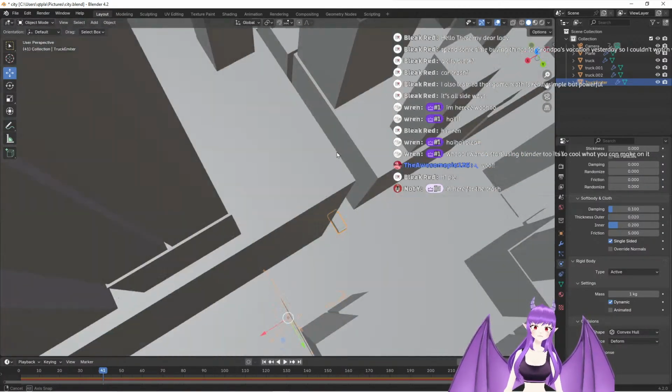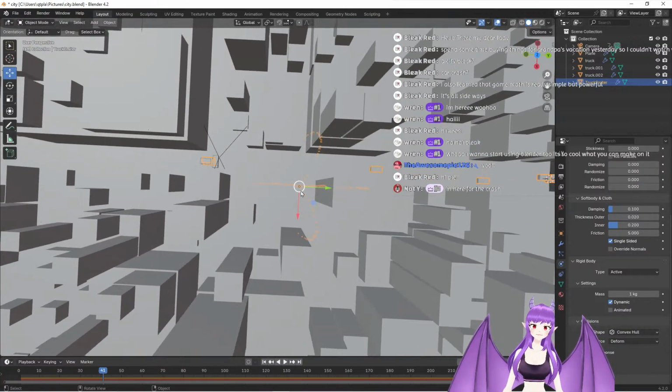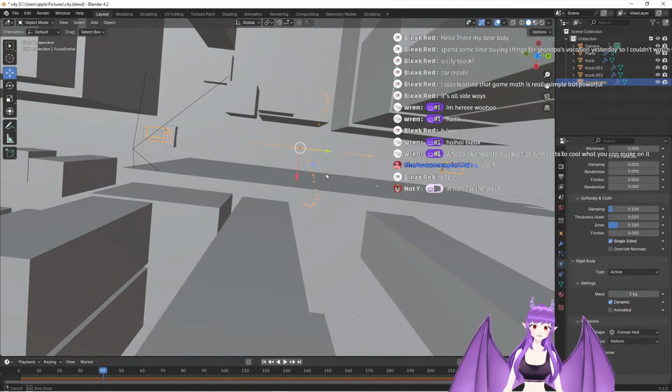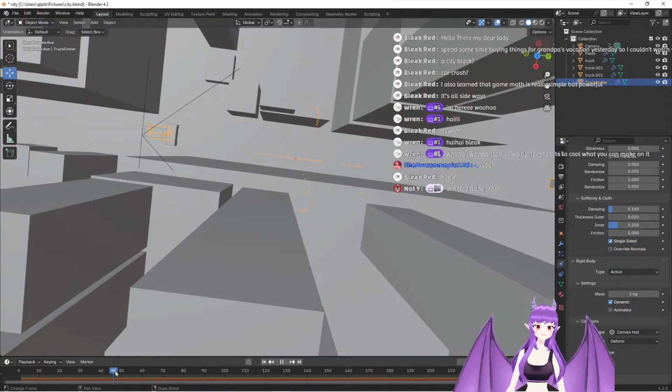Okay. Objects fly out. And some of them bounce off.